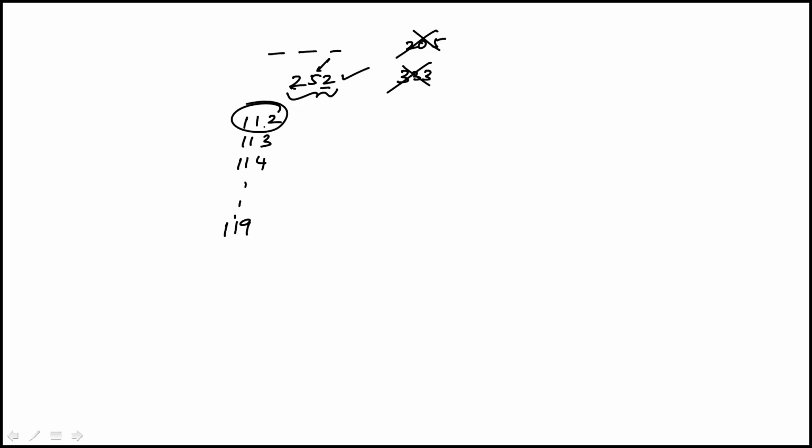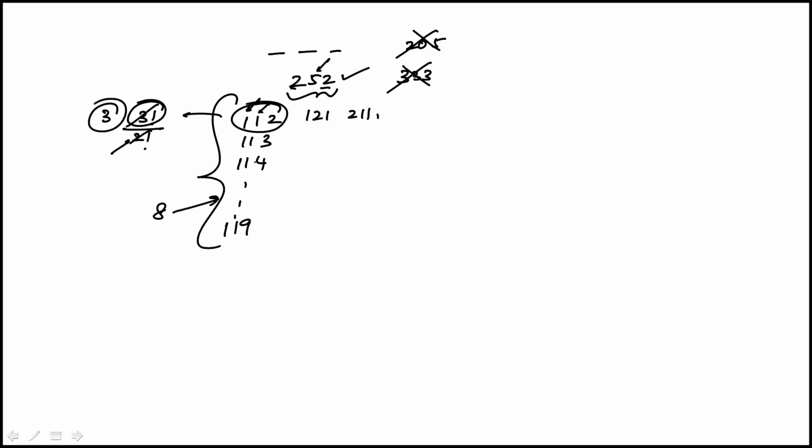But then we also recognize that these digits can also be arranged. And this could be 121 or 211. So with 2 identical ones, there are 3 ways I can do that. And you'll recognize that this comes from 3 factorial over 2 factorial, meaning how many ways can I arrange 3 objects where 2 are identical? And that is indeed 3, as we see here. So we have a total of 8 of these, if you're going from 112 to 119, and each one I get 3 different 3-digit numbers. So we have a total of 8 times 3, or 24.